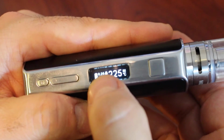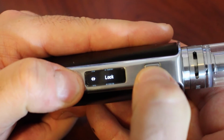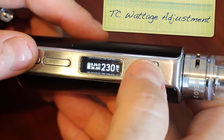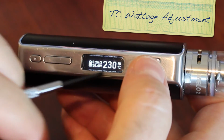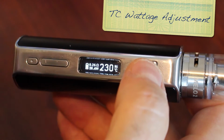And see, the ohm meter now has changed, or the ohm symbol has changed to a lock. To unlock it, do the same thing, and now it's unlocked. You know, you can actually even adjust your wattage when you're in temperature control mode. Right now, I'm in the nickel mode with temperature of 230 degrees and 38.4 watts, as you can see right down there.